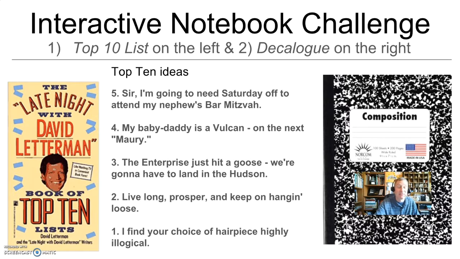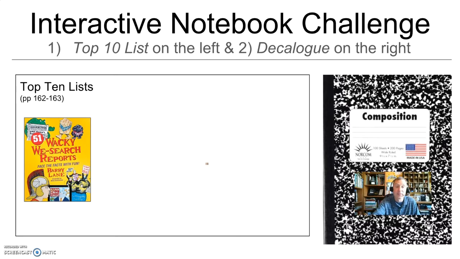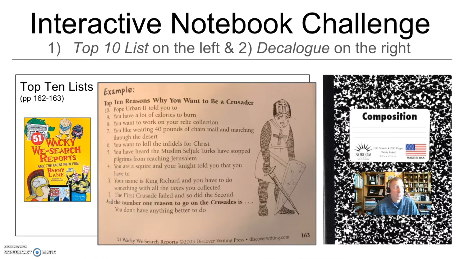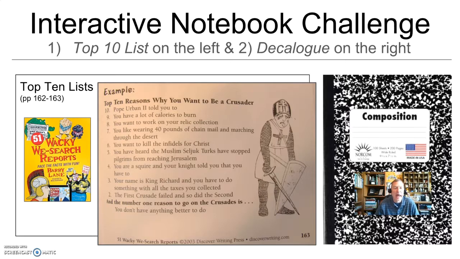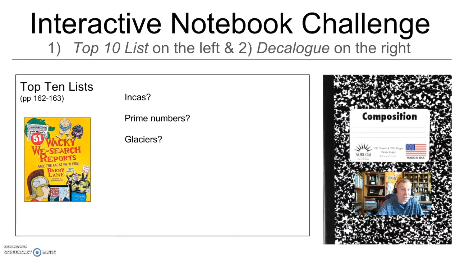That's a top 10 list — it was funny on TV and people understood the format. Our good friend Barry Lane, the author, said it's not hard to write top 10 lists. On pages 162 and 163 of his Wacky Research Reports, you'll find an example: students studied the Crusades, and here are his top 10 reasons why you'd want to be a crusader. Reading through those, it's filled with facts — reporting facts we're going to remember, but doing it in a personalized way. You can build a top 10 list out of any topic with depth: the Incas, prime numbers, glaciers — 'top 10 things glaciers think about when they sleep.' You can put lots of facts in those things.